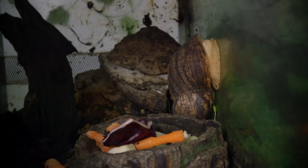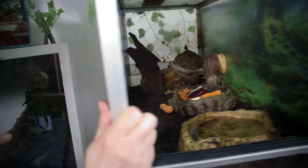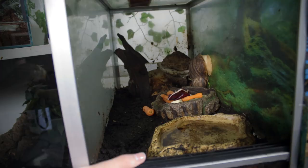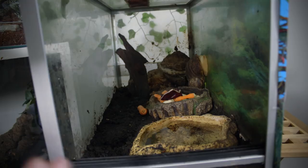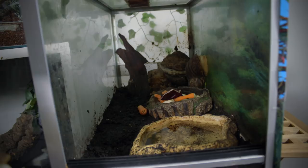As you can maybe see, this terrarium is not the biggest, and that's okay — they don't require much space, which is quite fortunate. What I will say is that they are kind of messy. You can see way down the back — that's poop. They will poop pretty much everywhere, so you have to know that you will be required to do a little bit of cleaning.